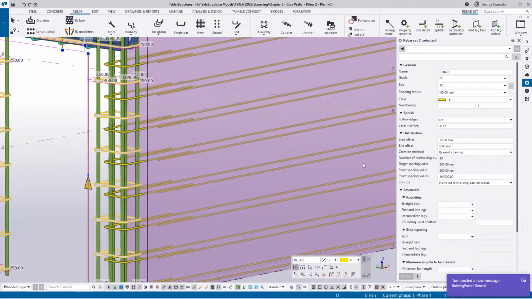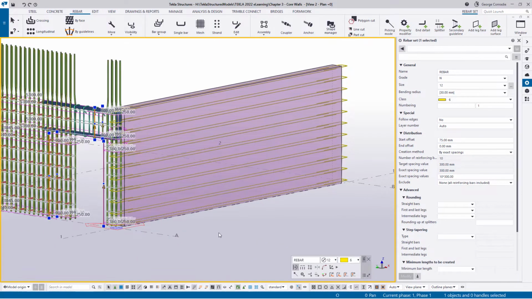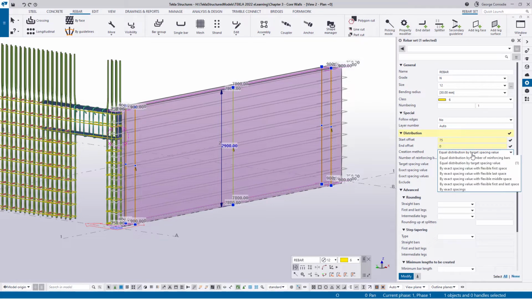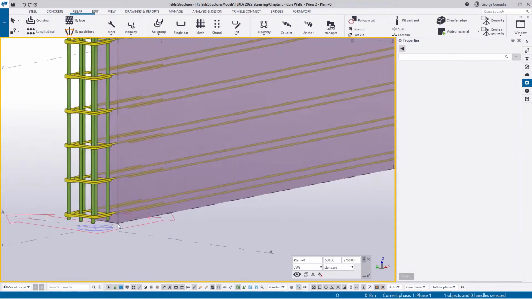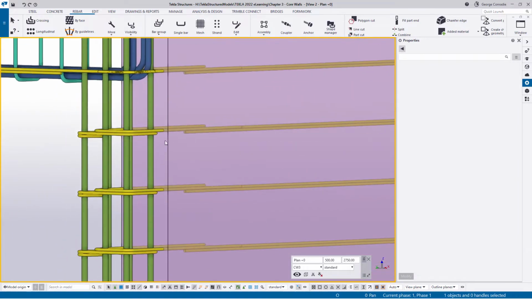So with this one, we've got 10 bars at 300 and we're starting 75 off, and the start is at the bottom. So if we click on this bar, first look at the arrow, starts at the bottom, that's all right. So we can force that to 75 and we can make this 0. And then for the spacing, we can go exact spacing and go 10 at 300. So if we do that, you can see that that sort of slots in nicely over there.